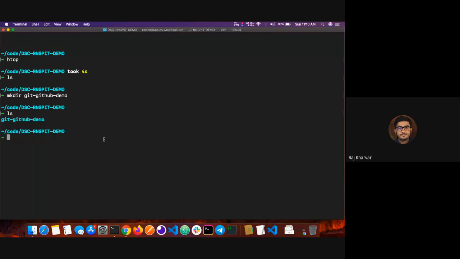Now, if you have already installed Git on your system and you type git --version, it will give the version installed on your system. For mine, it is 2.28.0. In your case, it might be higher or lower based on your installation date.